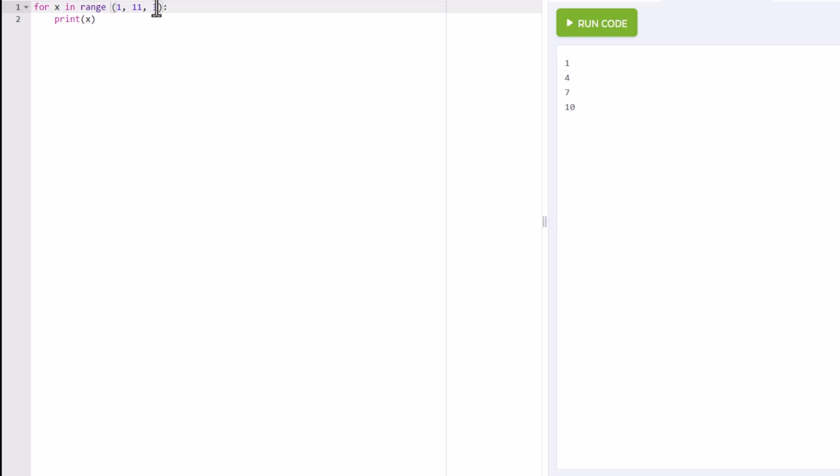Maybe we're doing some sort of game and we want it to count by 7 or 6 or 5 or whatever we want it to be. So this allows us to add a parameter in there that says that this for loop is going to count by a certain number, not just 1. And then obviously you have your starting point, your ending point, and then this is what you're counting by, this third parameter right here. Hopefully that helps you with your coding, and good luck.